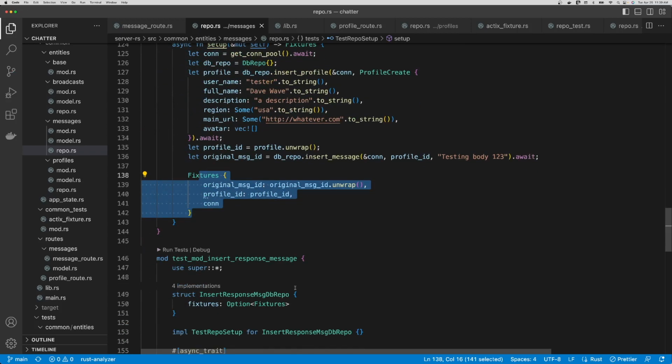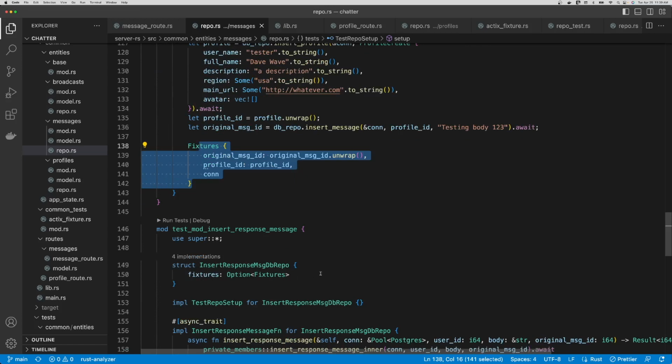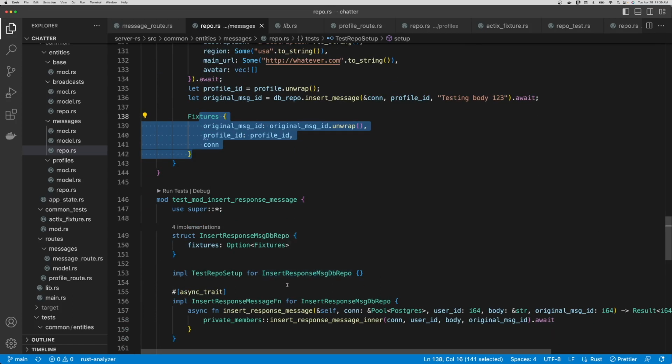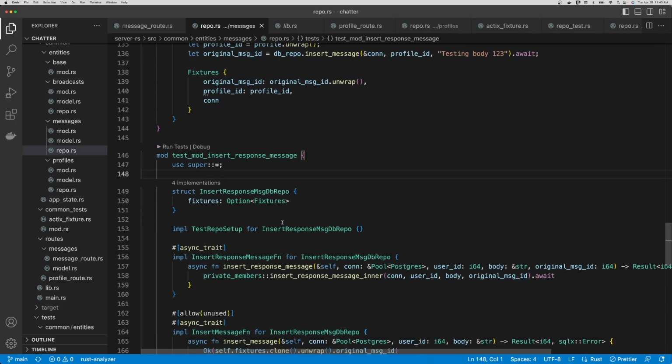And then in the case of the actual running of my test code, the way that I have it set up is I have a child module per test. So in this case, I want to insert a response message, so I've created a separate dedicated module to do that. The reason why I did that is because each of my tests are going to have their own mocks, and they're going to be running their own unit under test that might be different from other tests, right? So the mocks that I'm creating are distinct for every single test that I'm running.